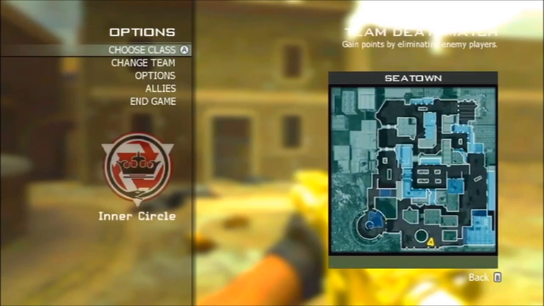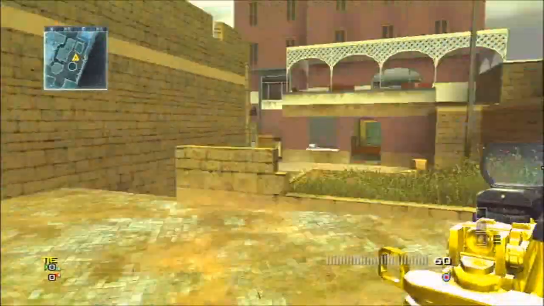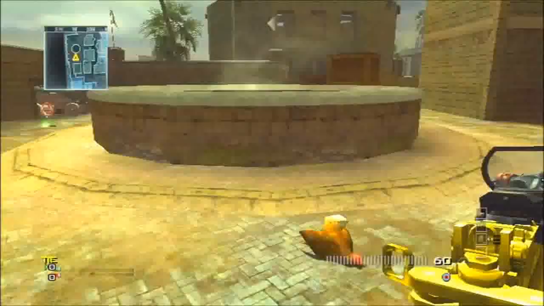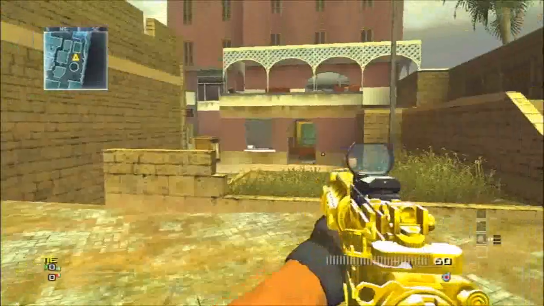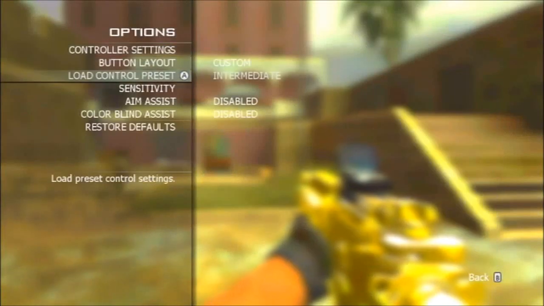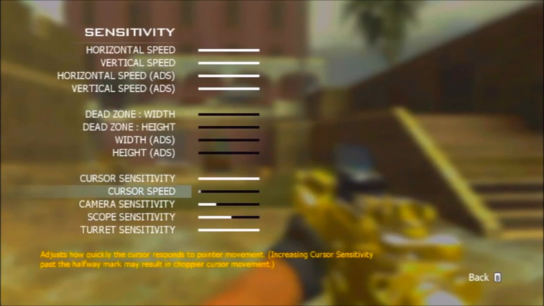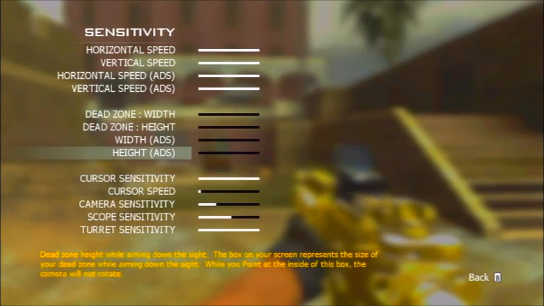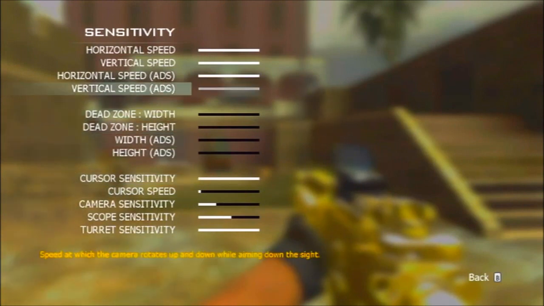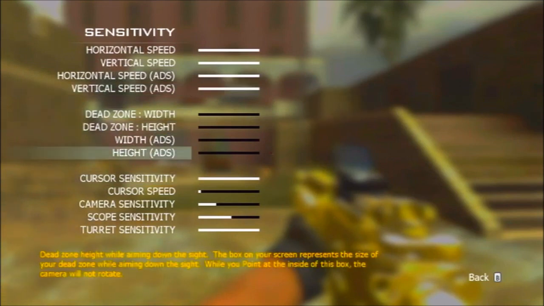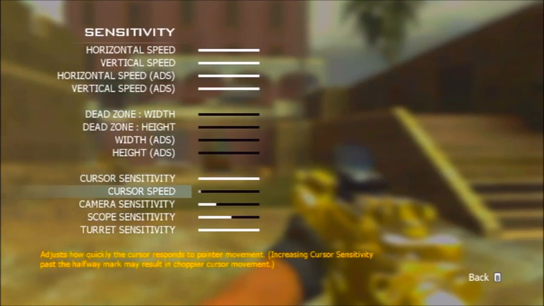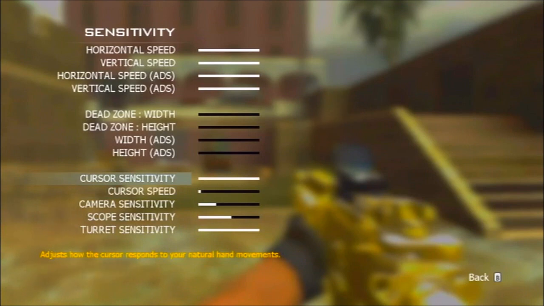As you can see here, they're all at the maximum, and I can turn really, really fast, but I can also stop on a dime really fast as well. The reason you stop on a dime is because of these sensitivity options right here, and also because of the dead zone. So again, I would just put it to maximum and change these dead zones and these two sensitivities afterwards. So that's the first two things: cursor sensitivity to the maximum and speeds to the maximum.